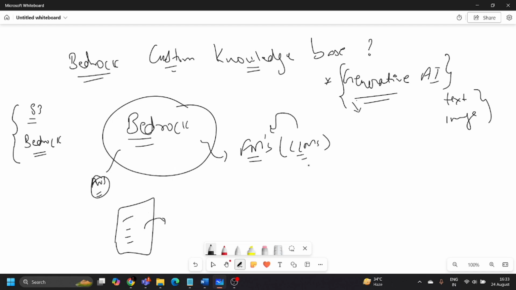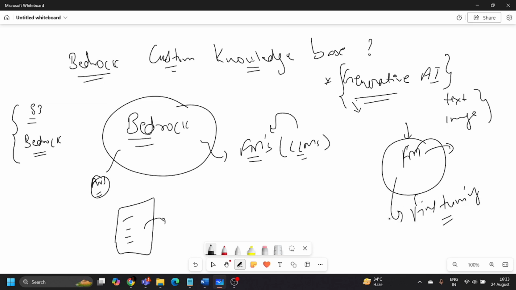The foundation models already available in Amazon Bedrock have been trained on a vast amount of data. That is one thing. Second, there is the concept of fine tuning of large language models. If you have a data source on a specific data set, you can use it to train the pre-trained foundation model already available in Amazon Bedrock with the help of the fine tuning concept. That is also possible in Amazon Bedrock.